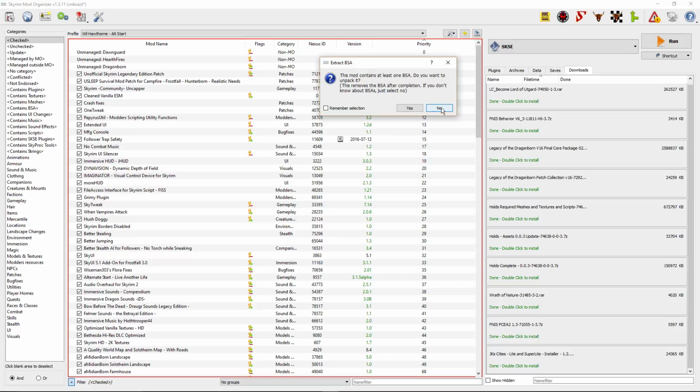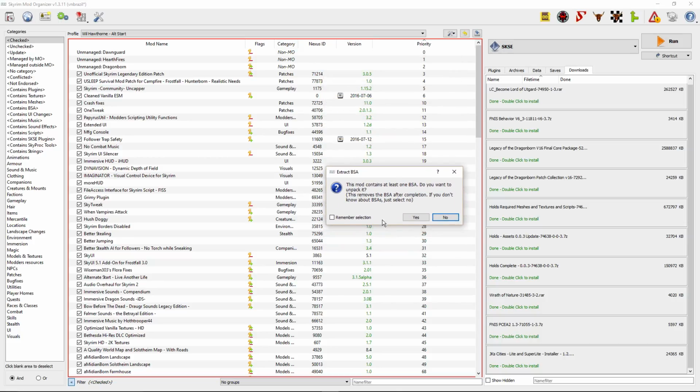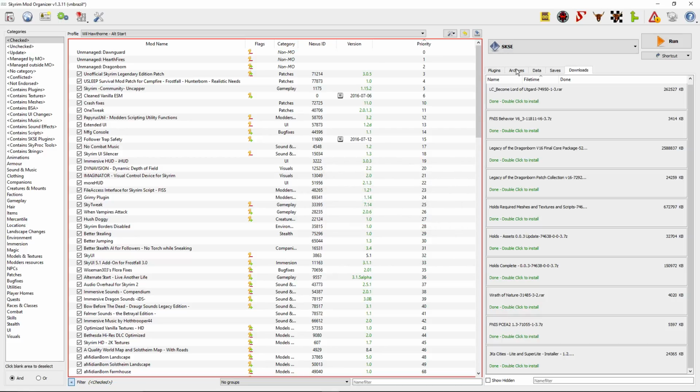If you install a lot of mods and you unpack all the BSAs, you're asking for trouble, because the mod authors put those files in those BSAs in order, and that's the way they should stay. Occasionally, you'll find an author who asks you to unpack a BSA. I think I've only seen one or two, and you can go ahead and do that. Or if you really know what you're doing, yeah, go ahead, dude. Do what you want. But I would say, in general, don't do it. Leave them handled by Mod Organizer.